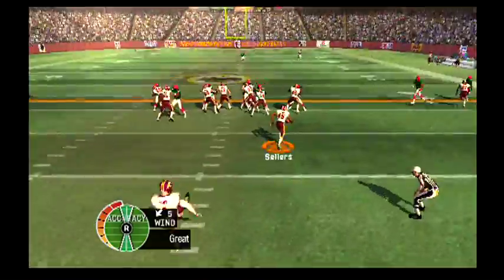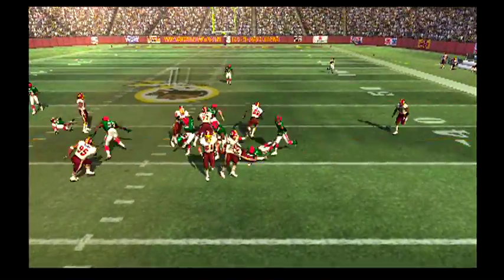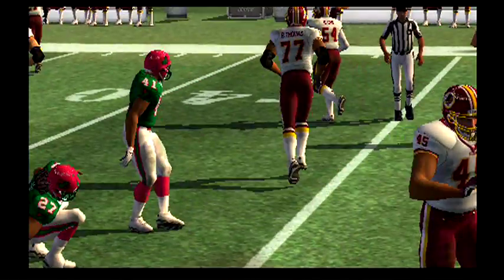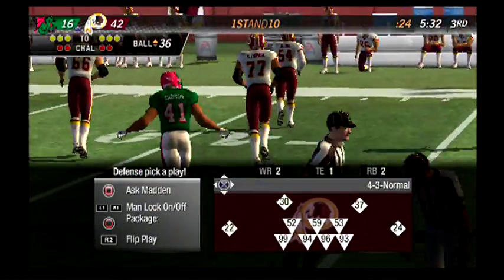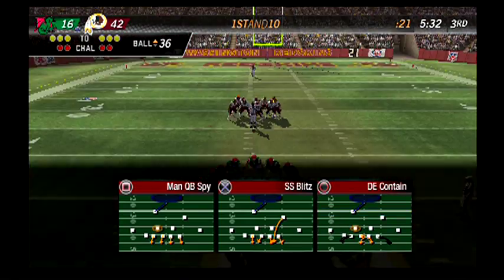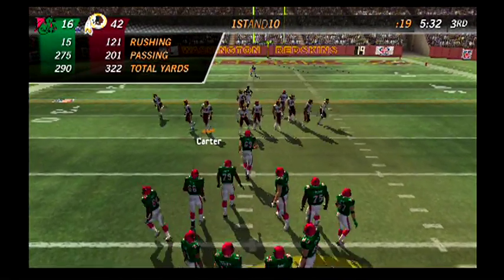Frost will come in now to punt it away. Frost lines up deep for the punt return. Maybe he thought his team could make a play when it really mattered. Now they've given the other team a chance on offense. Boom! This defense will stop them for sure. Ball on the 36-yard line.